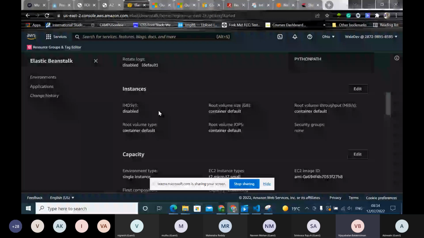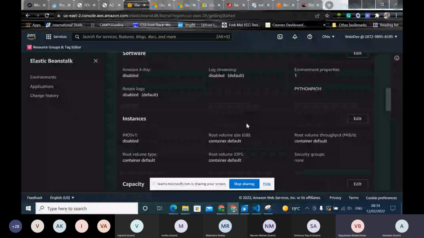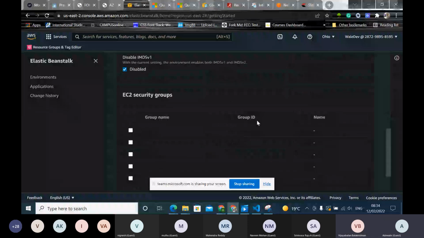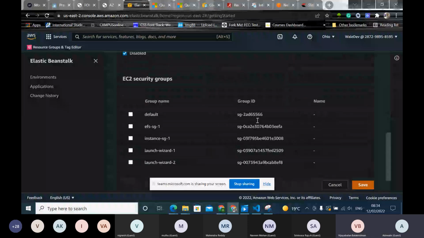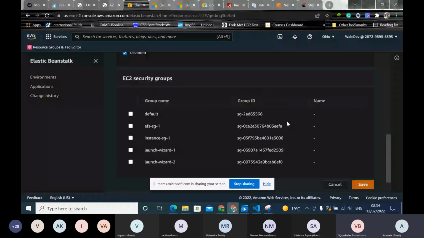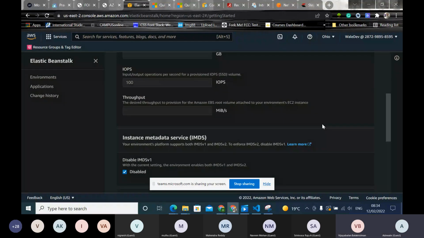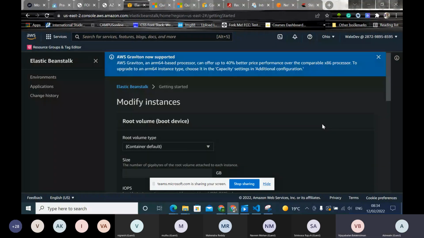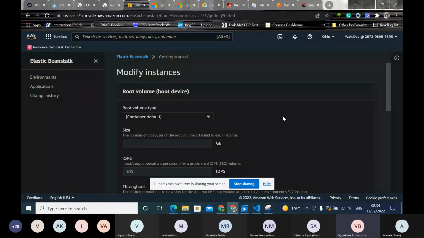So in instance, can you click edit? I've clicked it. Go a little bit above, scroll above. Yes. Wait, there is the IOPS. Can you scroll down a little bit? Yes, IOPS. So here, this is how we will decide the IOPS, the number of IOPS required.